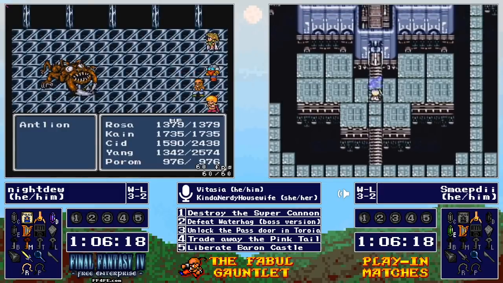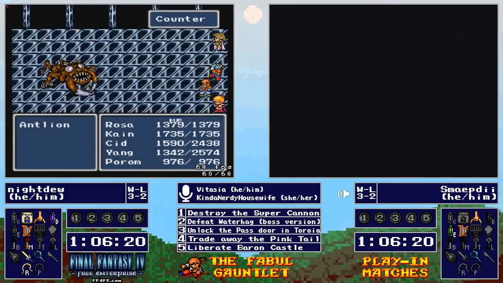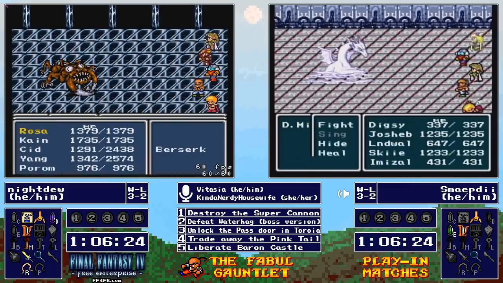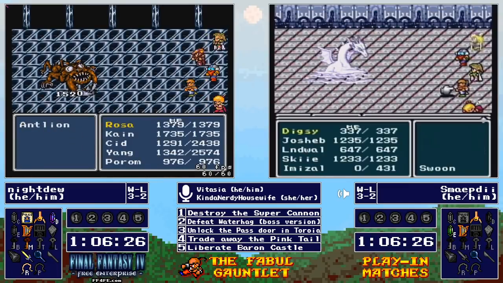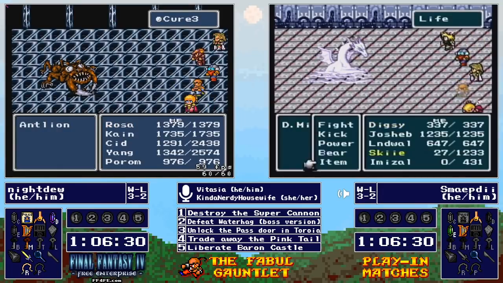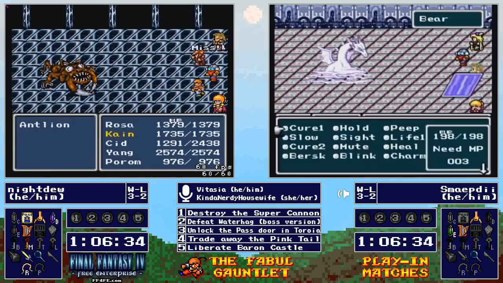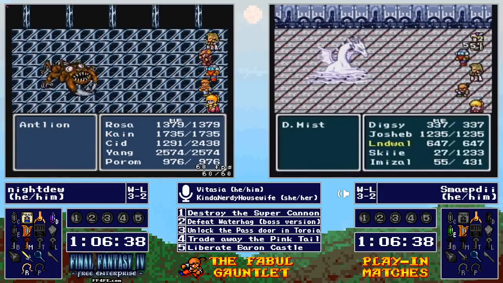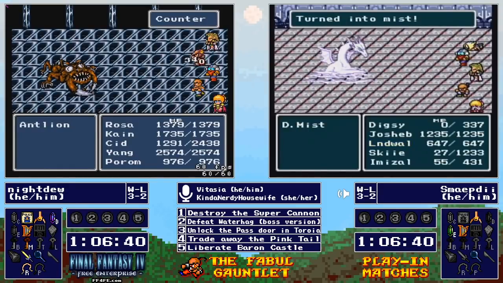If Smaepdii, and this is the thing about any sort of randomizer, it is as much about what your opponent doesn't do as what you do. So in this sort of case, if Smaepdii follows exactly where nightdew has been, then he's going to be in trouble. But Smaepdii has other options. He can't necessarily see what nightdew has done, but he probably knows he's behind right now.